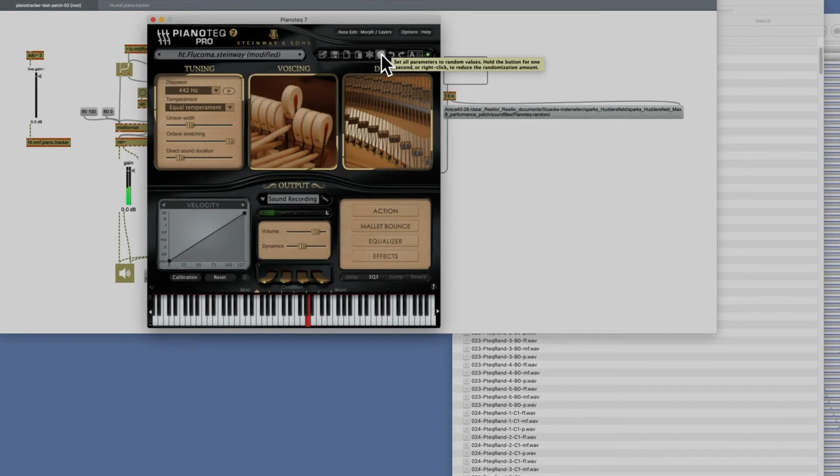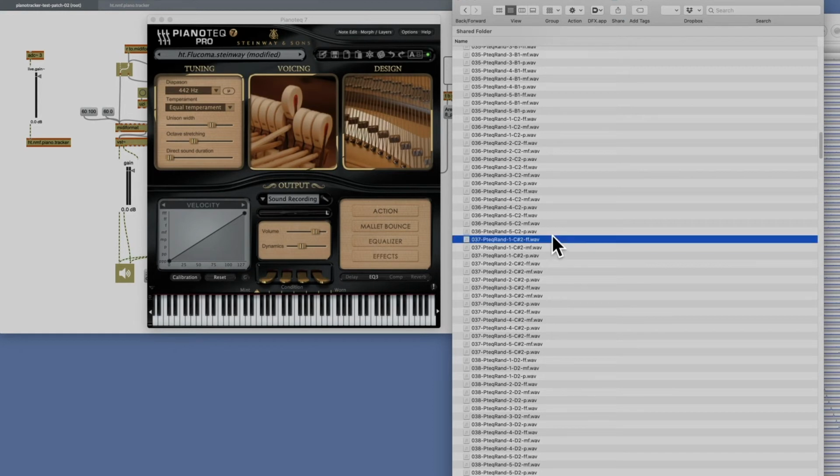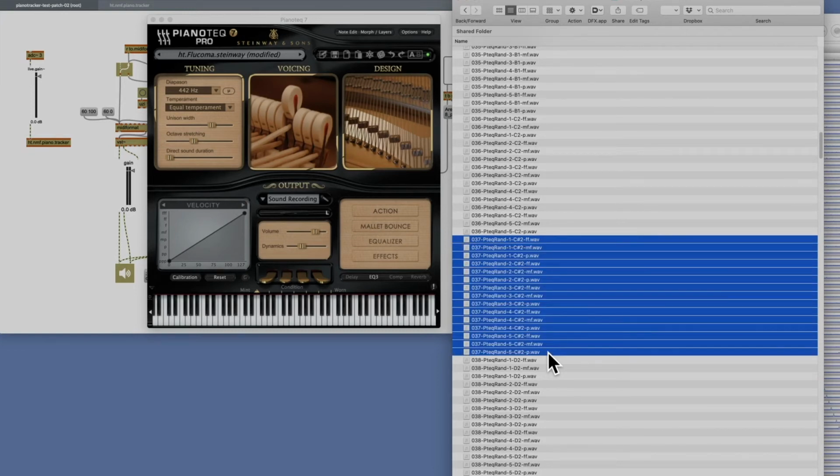which applies certain random values to all kinds of parameters of the physical model, and every time we press this button we are obtaining a slightly different or radically different type of sound. With a different Max patch, I created a database of sounds where I'm triggering the different pitches, and every time for the next pitch I'm generating a new random and render them into 3 different dynamic values.